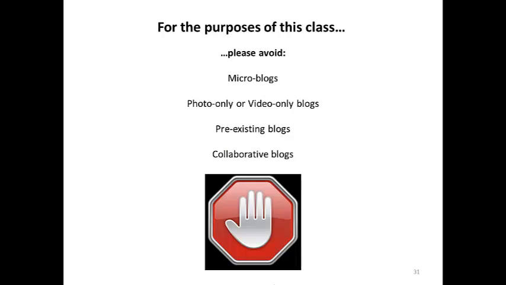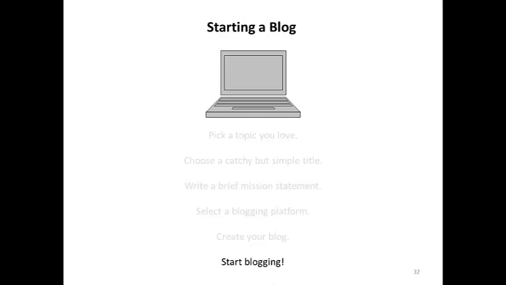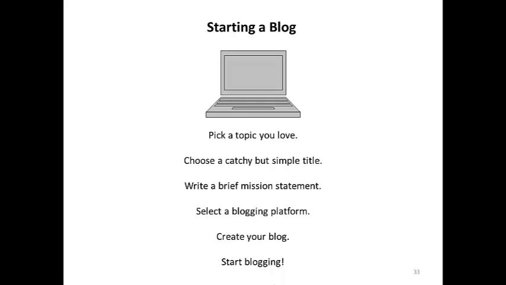So to sum up, please avoid microblogs, photo, video, or audio only blogs, pre-existing blogs, and collaborative blogs. Other than that, start blogging. Pick a topic, choose a title, write a mission statement, select a blogging platform, and create your blog. I'll explain how to share the link to your blog and your mission statement on our class wiki in my next presentation.